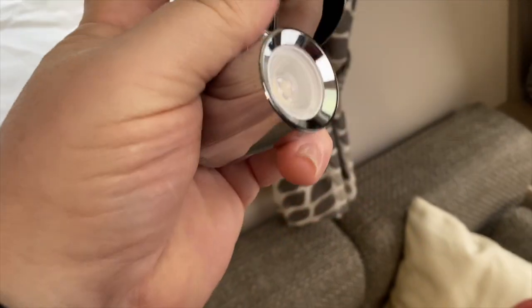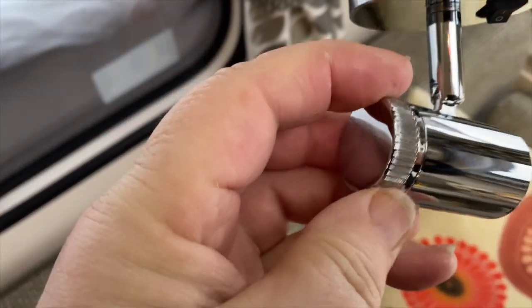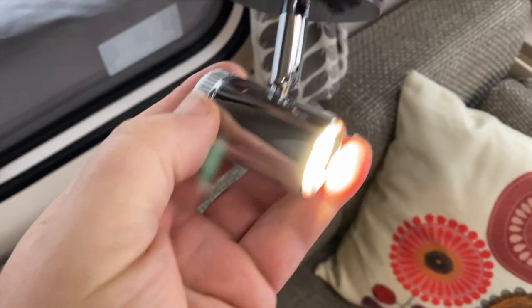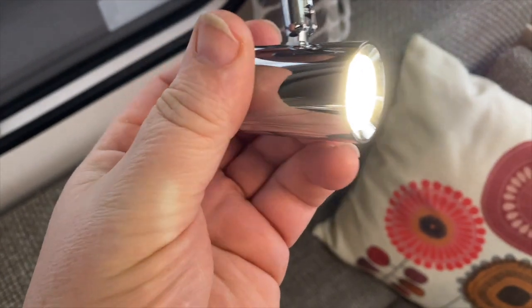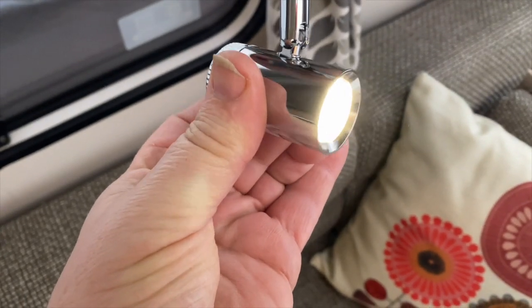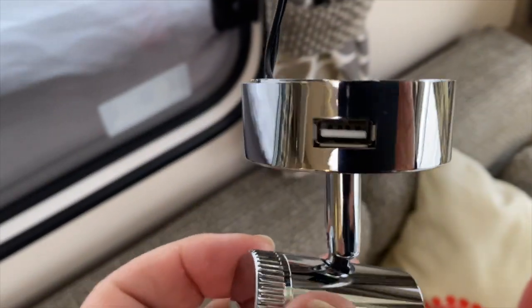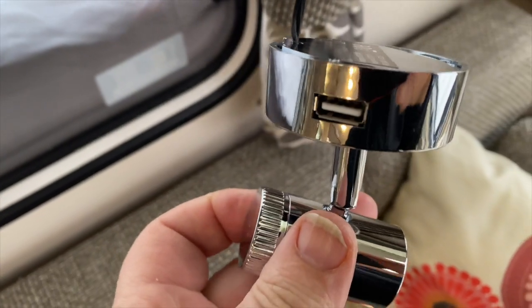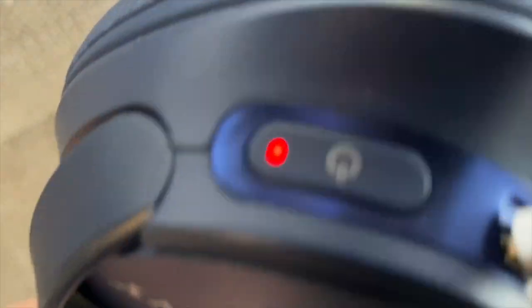Right, it's connected up. Just do a quick check — yeah, and there it is, that's the switch on. These turn at the back so you can dim them slightly. It's not a massive amount but it's enough to stop you being blinded, because sometimes these can be really bright if they catch you in the face. So that's on full, and then just turn it around a bit and it just dims down. The other thing I want to check is the USB — there's a USB this side and this side. I've just plugged in some Sony wireless headphones and the charging light's come on, so I know both light and USB are working. Happy to attach that now.